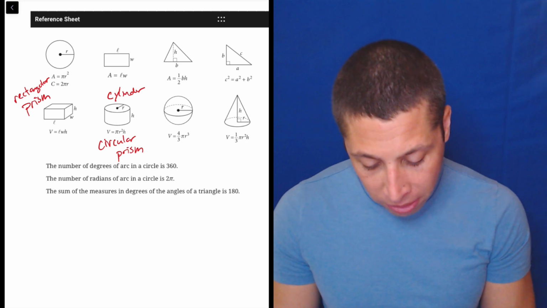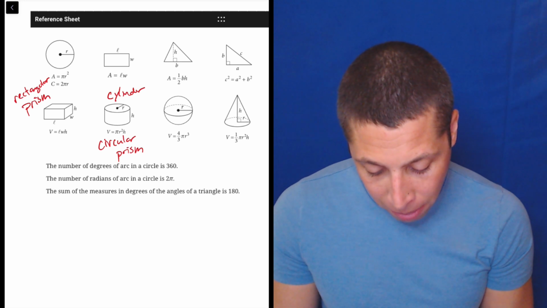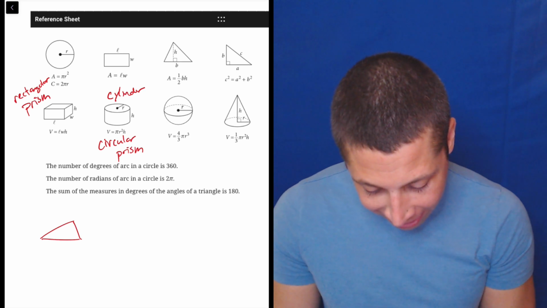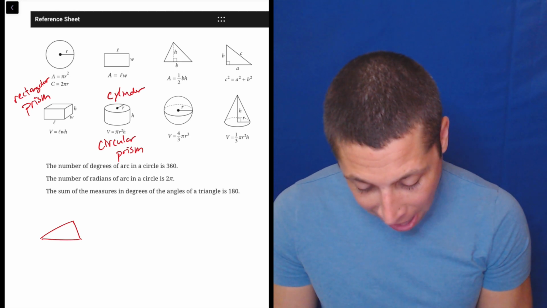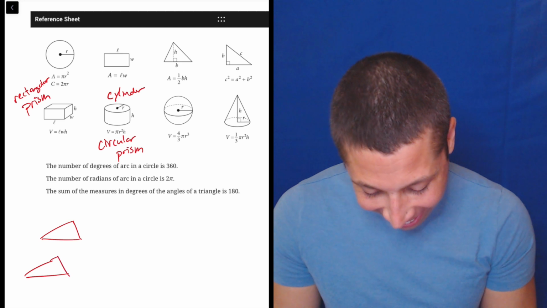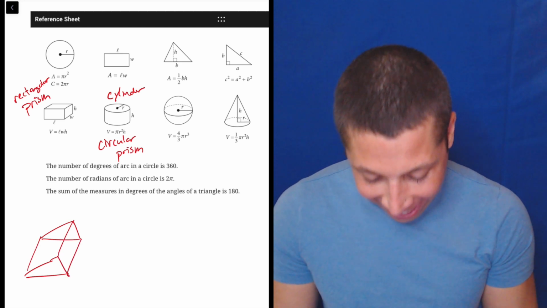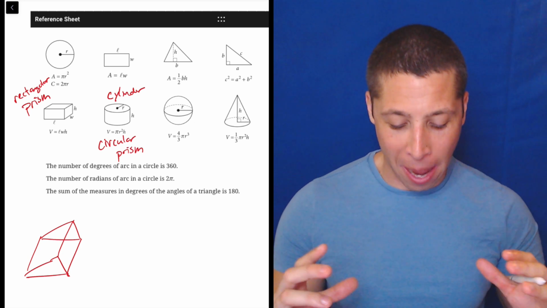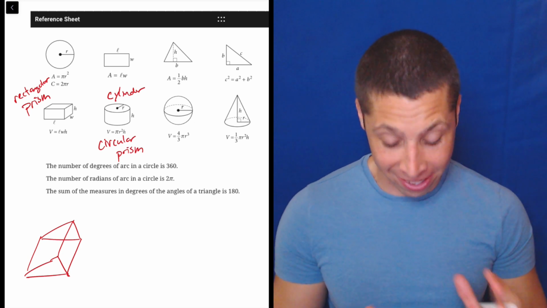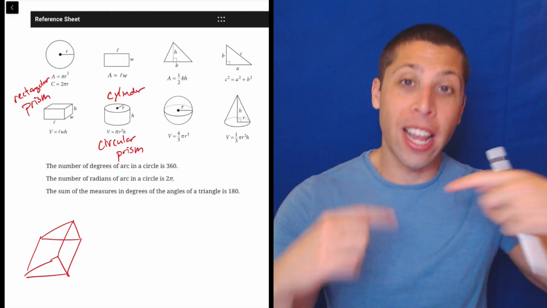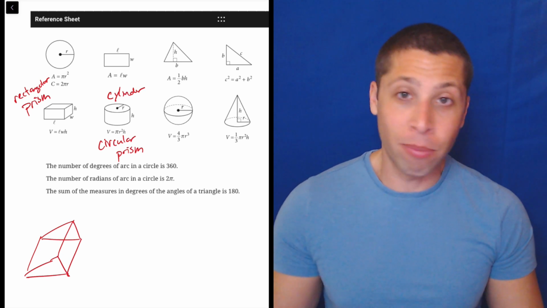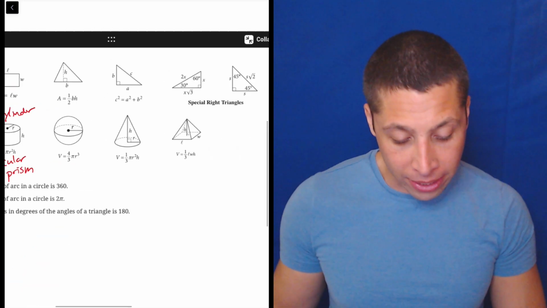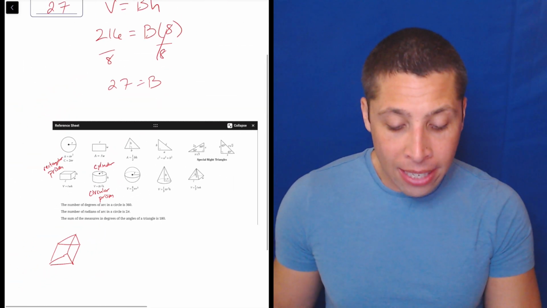A triangular prism looks like this. I would normally draw it front and back, but I'll just do it like this. Let me try my best here. I'm going to botch this, I can already tell. So basically, it looks like this. Depending on how you're seeing the perspective, maybe that looks like the front and the back and not the top and the bottom, but I'm trying my best here. The point is, it's two triangles connected by a bunch of rectangles. Those are the vertical pieces. But regardless, we don't have that formula. That shape is not here, so they had to give it to us.